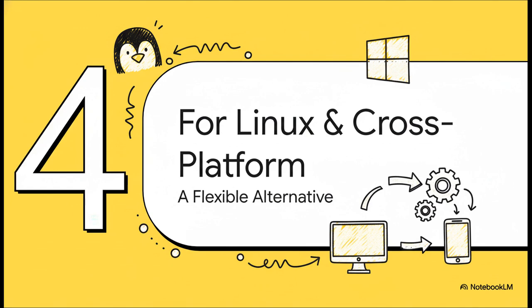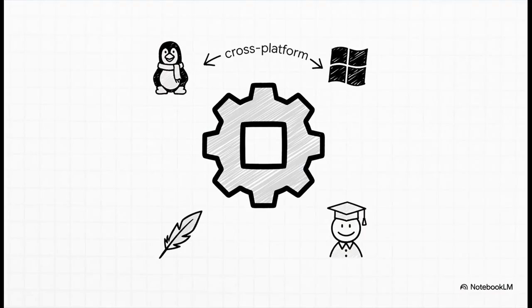What if you're a Linux user? Or maybe you're on Windows, but you want to write code that can easily run on other systems too. Well, we've got a great option for you as well. For Linux folks, or really anyone who wants a great cross-platform option, our top recommendation is CodeBlocks. It's free, it's open source, and it works great on both Linux and Windows. It's a fantastic, pretty lightweight choice that's just perfect for beginners getting their feet wet.